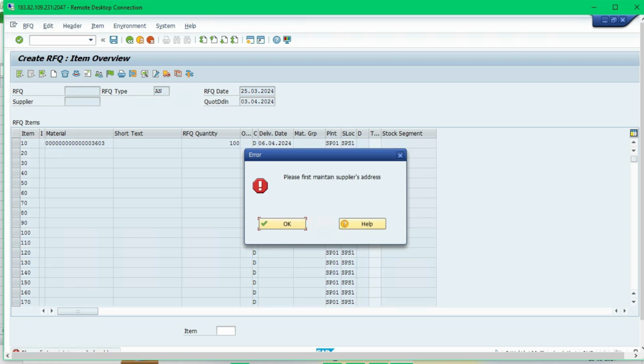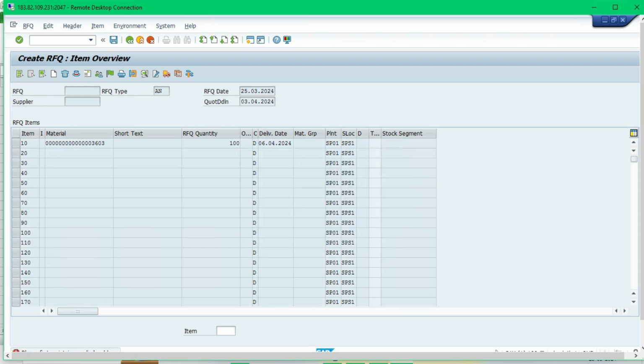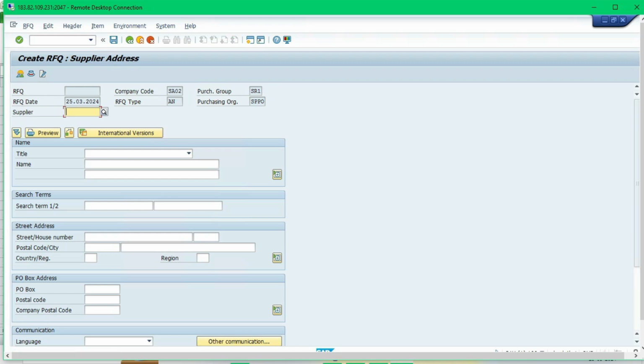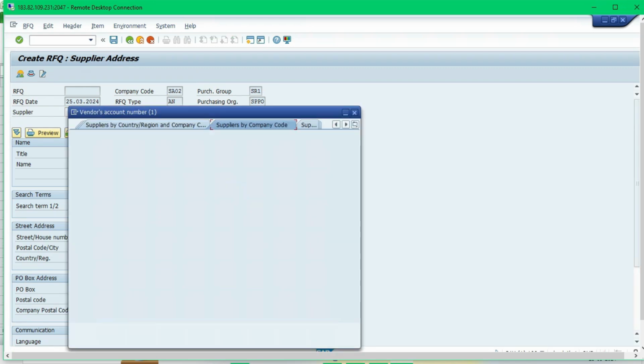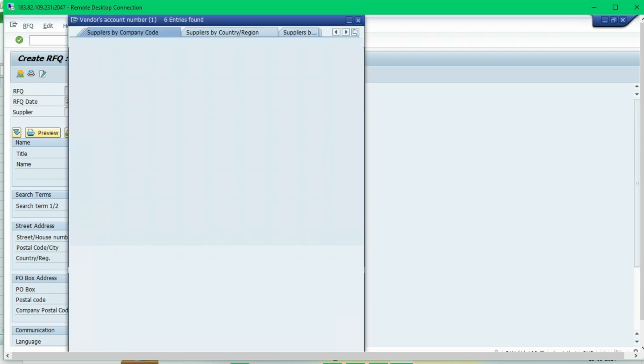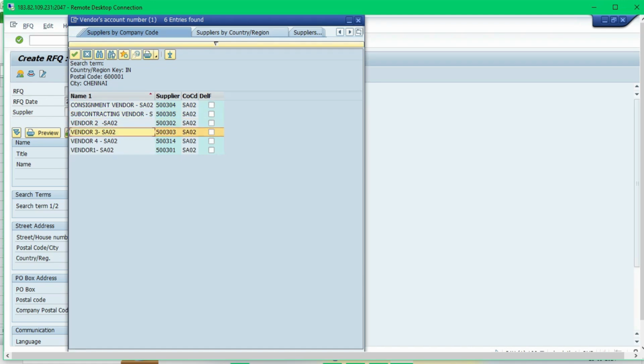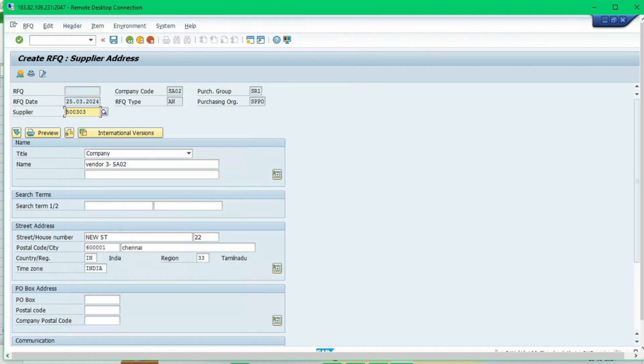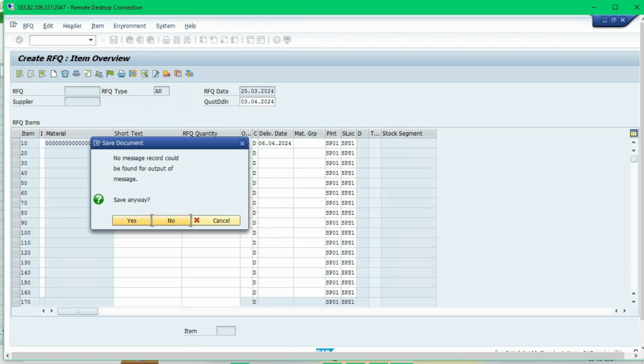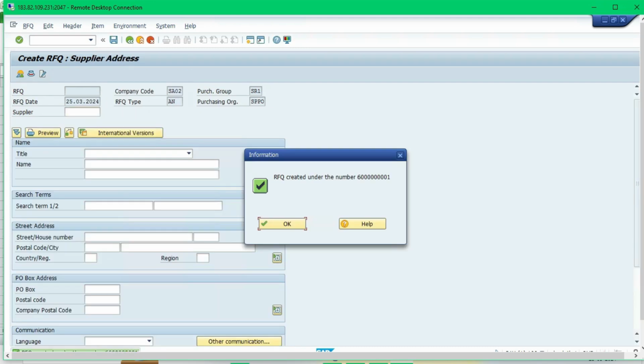So we need to enter the supplier address. Go to select supplier address, select the supplier, enter, save the data, yes. Now the RFQ created under the number 600000001. So now the error has been cleared.